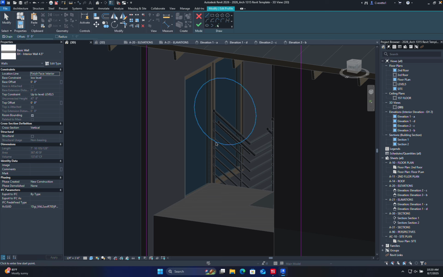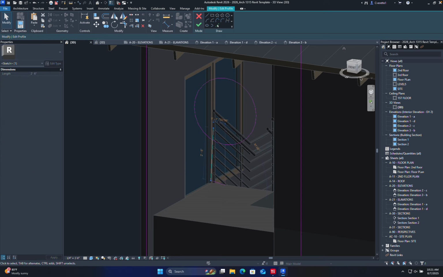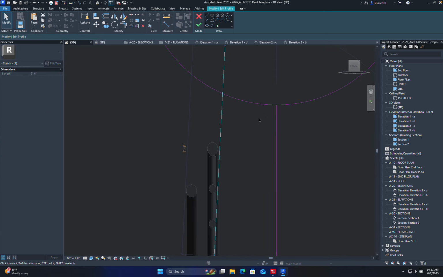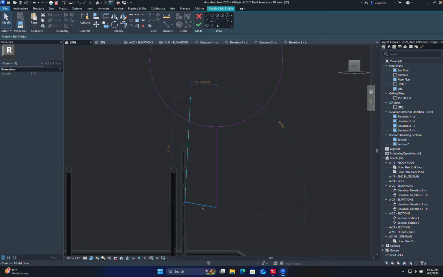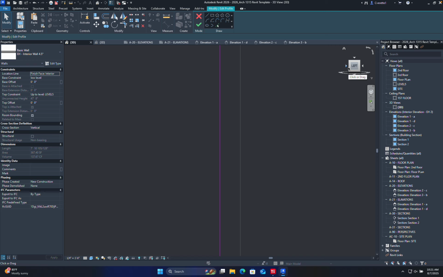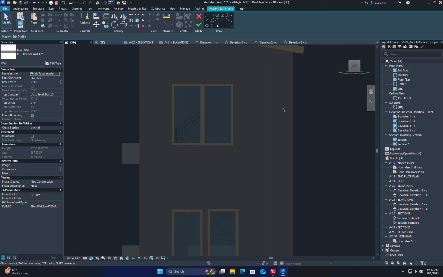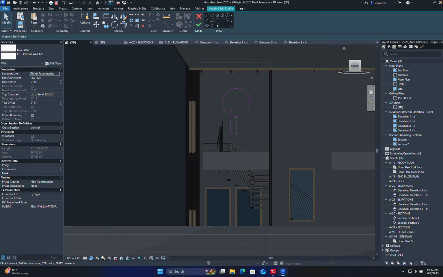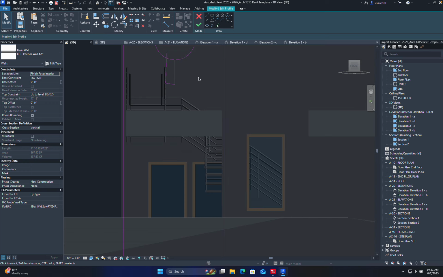I've actually seen a window like this in Italy once that was more like a keyhole, which I thought was pretty interesting. So I'm going to take this piece. Let's line it up a little bit better. Another thing that's really cool about Revit is this box. I can't say that enough. When you click on a certain item and then click on this box, it's still going to focus on this actual piece. So I've got to say that's a pretty nice feature that I should talk about more.